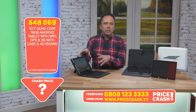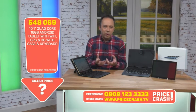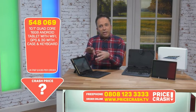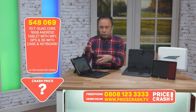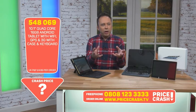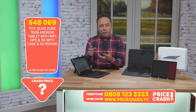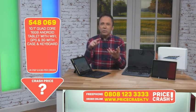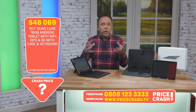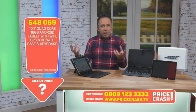10 inches from one corner to the other corner. Quad-core, that's the brains inside. You don't need to worry about that too much. It just means it can cope with doing multiple things at the same time. 16GB is the onboard memory. Some of that's taken up by the operating system, which is the Android operating system, and the rest is yours to play with. It's storage space, like film on a camera, I guess. So for keeping files and videos and applications and things like that, that's the memory you've got. If you need more, you can expand it with a micro SD card, which you can slot in there to give you a bigger memory if you want to.